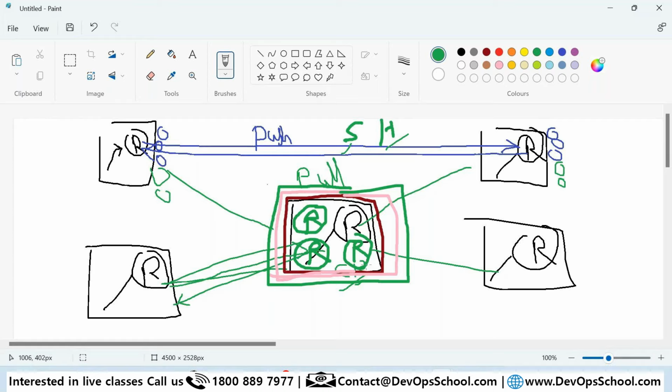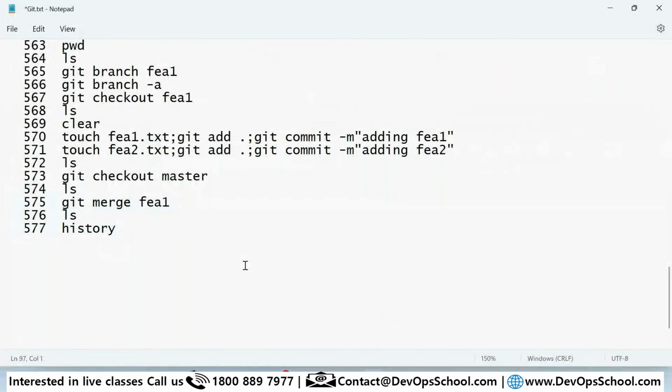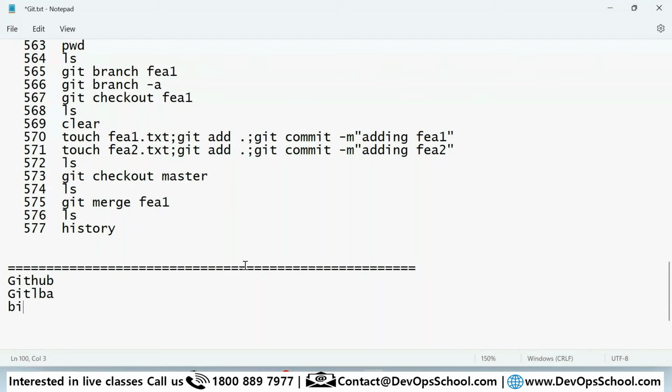The problems with Git? Yeah, Rajesh. So that is where, guys, what has happened. The story of Git is over. That is where many organizations came up and said, hey, no problem. If Git is not providing these features, if Linus Torvalds is not providing these features because he's busy with some other project, let me provide it. So GitHub has come, GitLab has come, Bitbucket has come.